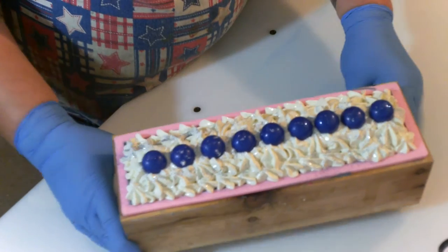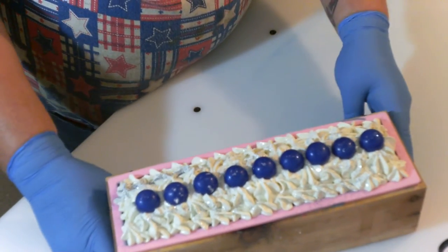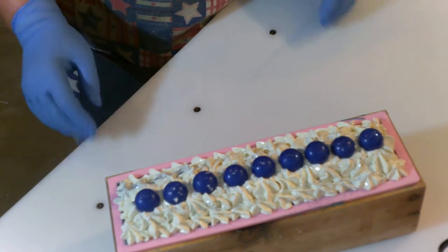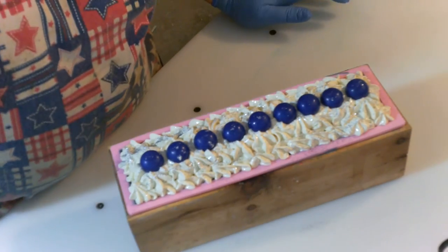All right. Well, there you have it. My blueberry cheesecake piped top with embed soap. I will bring you back tomorrow when I cut this, and we will see how it turns out. See you tomorrow.